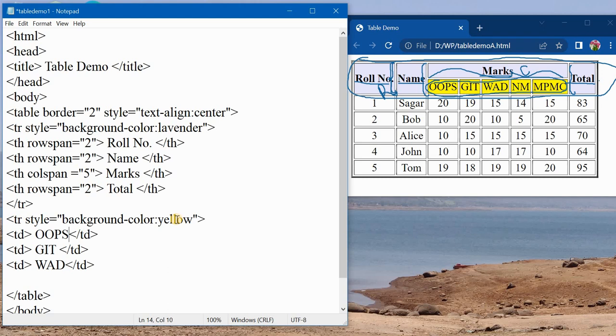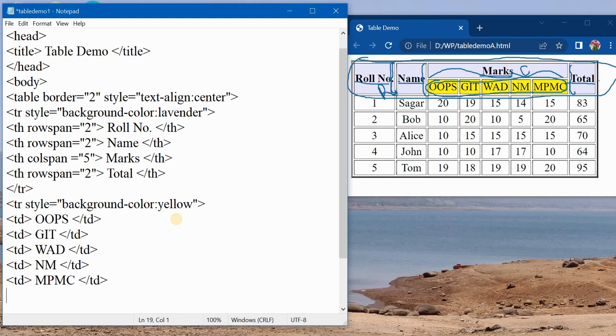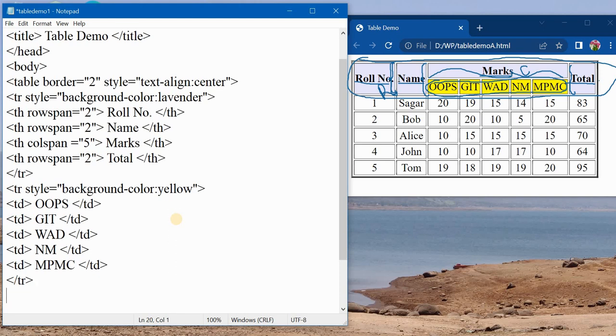You can decide if you want the spaces over here or not, it doesn't really matter. TD, next subject is NM, the next one is TD, MPMC, /TD. Now that my entire row is complete, I am writing /TR.